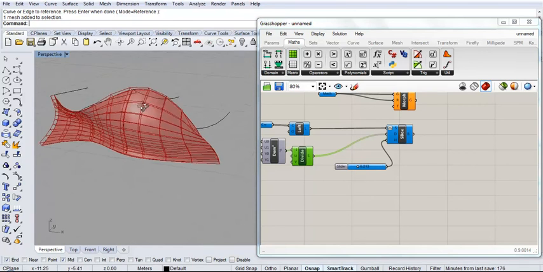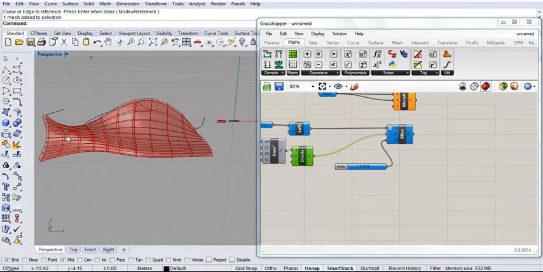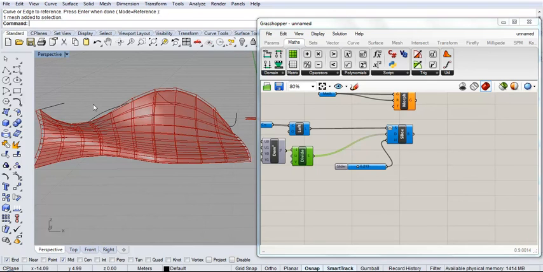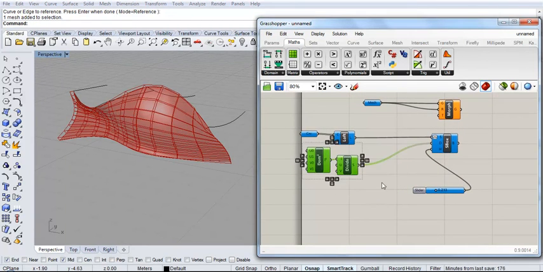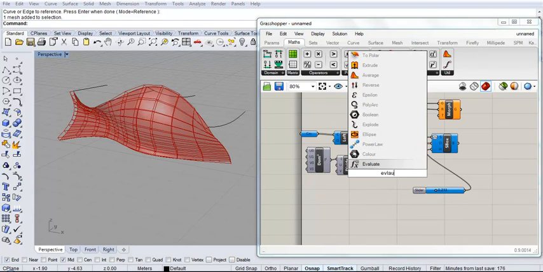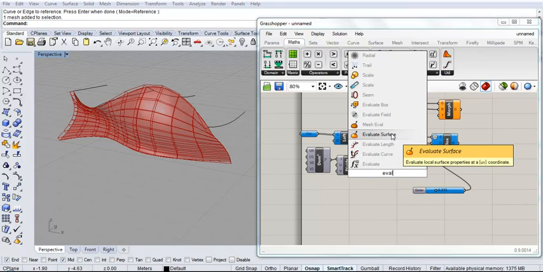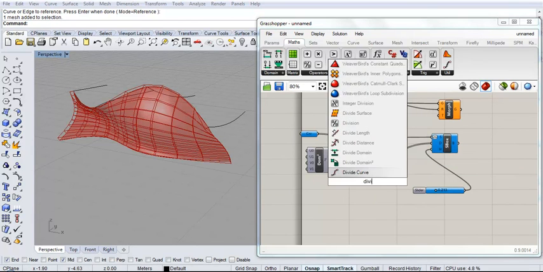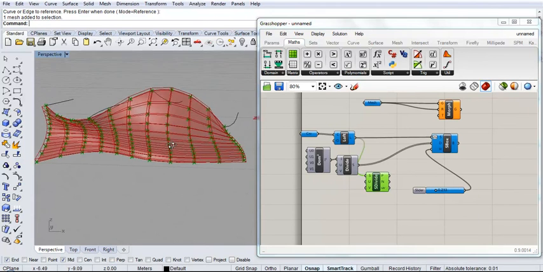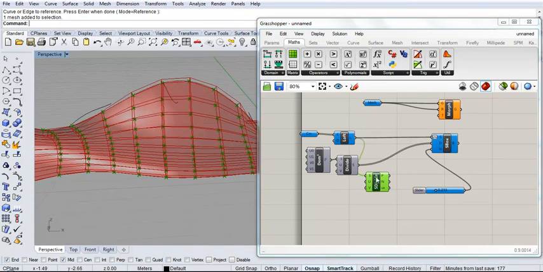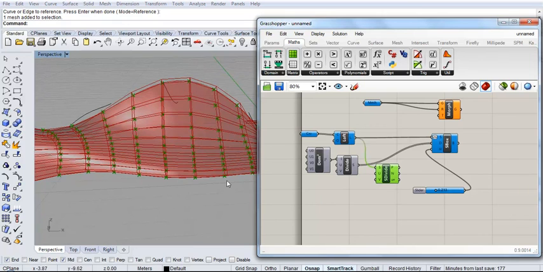Now what we'd really like, again, just like with the last tutorial where we were scaling those components across the oriented planes, it'd be nice to have some variation in these boxes as well. So for now, I'm going to evaluate my surface. No, I'm not. I'm going to divide my surface into the same number of boxes that we have.